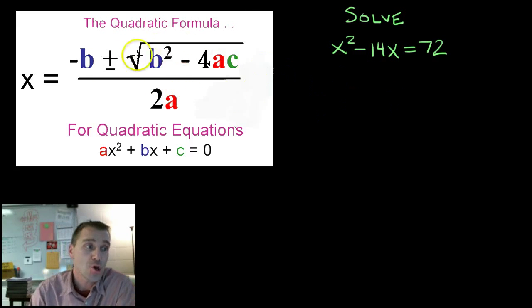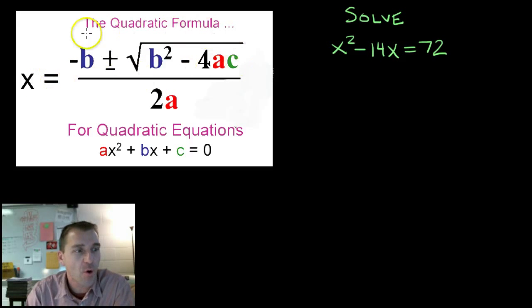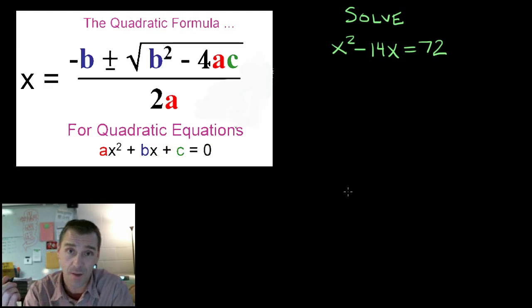But here we go. You can see over here with the quadratic formula, all the stuff that's written in black, I color-coded it for a reason. That stuff never changes. It stays exactly the same every time. The only thing that changes is the A, the B, and the C. And again, the A, the B, and the C come from the standard form once you write it in that particular format. Okay? So that really, I guess if you will, is step number 1.